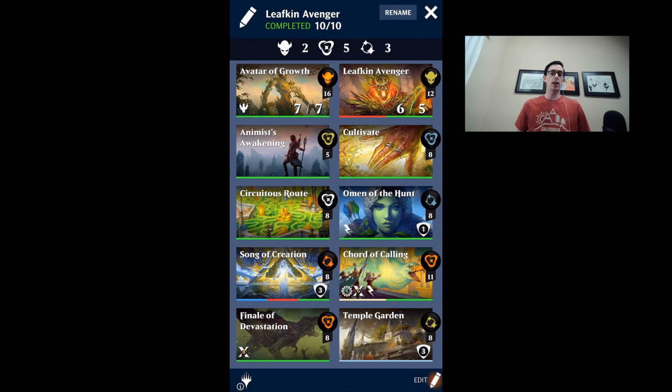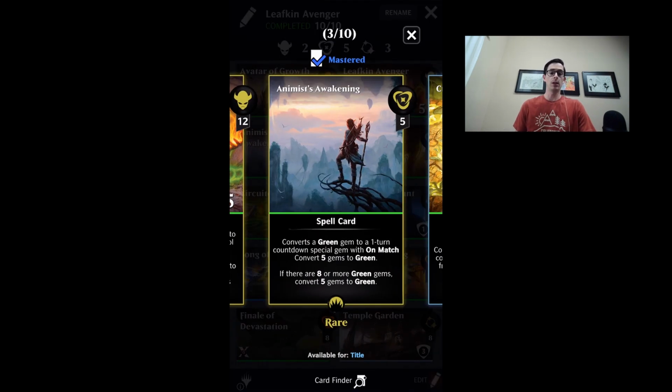Because once it gets fetched out of the deck, I don't have to worry about drawing it anymore as part of my loop, and so my loop is going to become significantly more nasty, as it will now only be composed of things that convert to green, or the creatures. But because of how the rest of the deck is designed, I'm not even going to be really drawing those creatures either. For the things that are going to be converting to green as spells, I have Animist's Awakening, which is going to convert 5 gems to green, potentially twice.